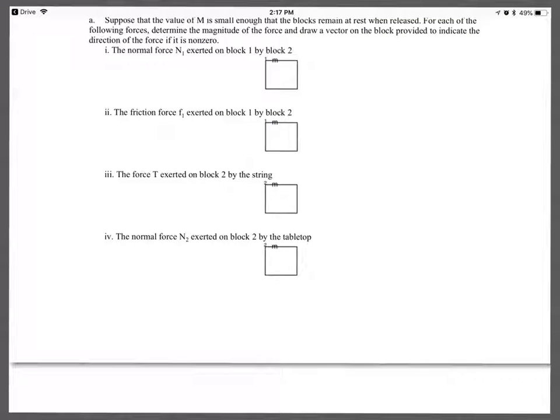All right, so let's look at block 1. Block 1, it's asking for the value of the normal force. So on block 1, the normal force is going up, and block 1 is acting just as if it's sitting on a flat surface. Now, be careful because on a problem like this, it's simply asking you to draw the vector for the value that they want you to find. So you would not include the vector mg.